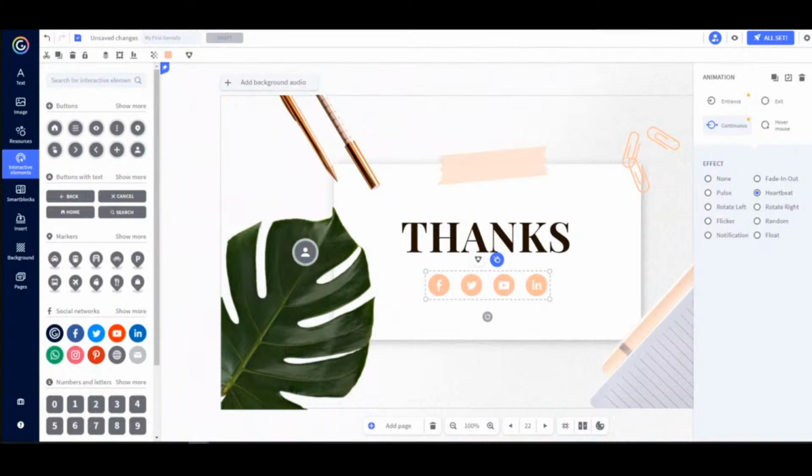Perfect. Now, finally, we have hover mouse animation. This is going to invite your audience to explore and experiment. Some of the effects that are available can make your animated object disappear, change colors, or change size, making this functionality the perfect tool for your gamifications, for your digital escape rooms, or for your digital narration. It's also very useful for the creation of buttons and to indicate the interactivity of an element.